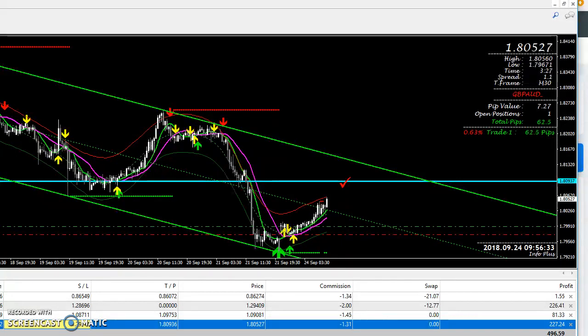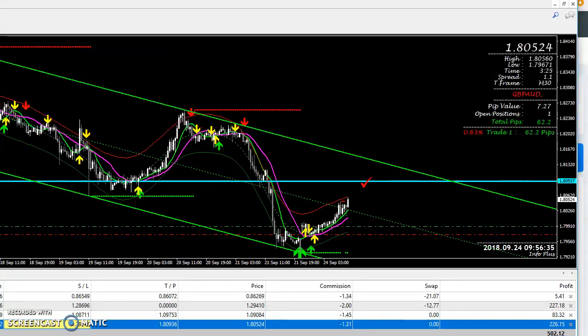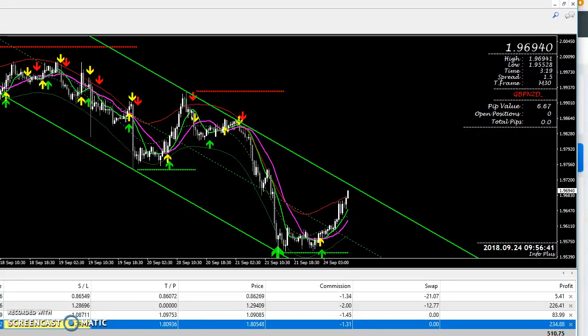Let me give you an example. For an example, the trade we took last week, GBP NZD. This is on the 4 hour. Clearly you can see it played all the way down on the 4 hour as well. All right, so we'll come back.